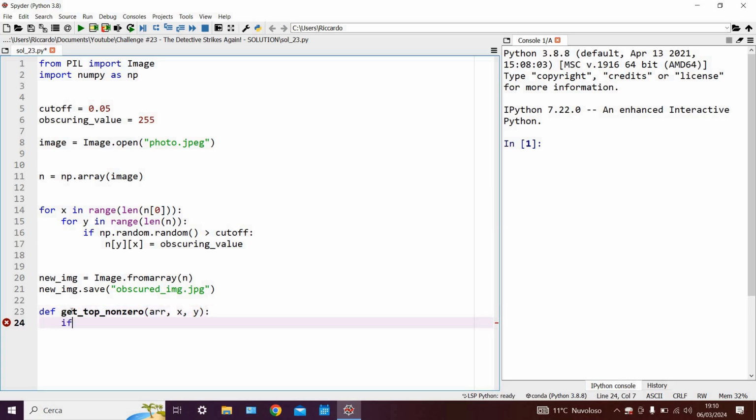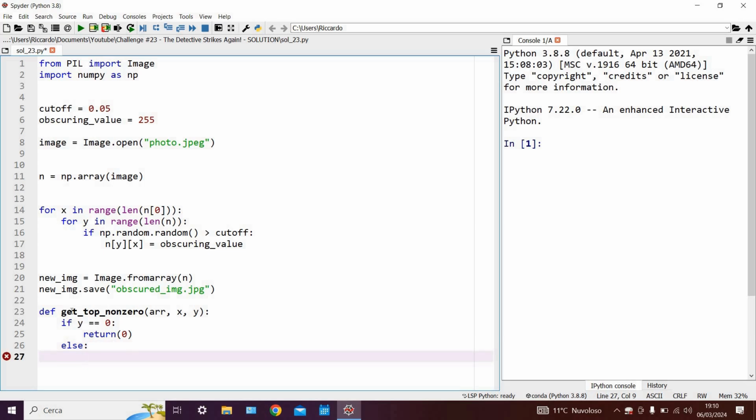Then we will say, of course, if y equals 0, meaning that we are analyzing a pixel in the topmost row, of course the topmost pixel will be the pixel itself, because we cannot go further up than the top of the picture. So we will say return 0.